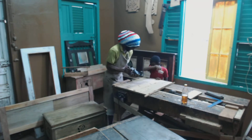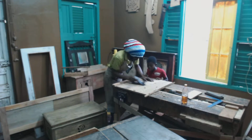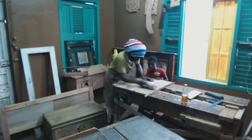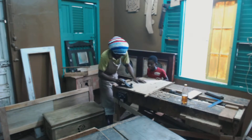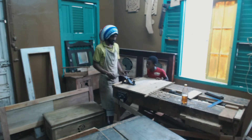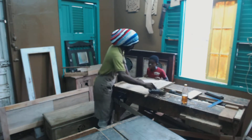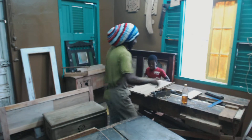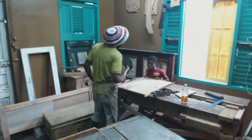So you put it up. And now, take your time. Let's look this over here. Knots in it. Knots in it. Yep. That's it. Let's take on this piece of wood.